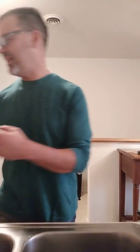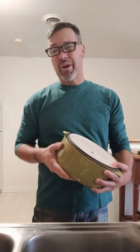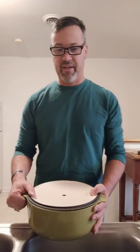The last item, which I personally use a lot, is a good heavy Dutch oven — which is neither Dutch nor an oven. You can use these on the stovetop, and if you get a good quality one, you can even put them into an oven. They are a complete workhorse. You can do stews in here, you can do casseroles in here, and because it's heavy, it keeps things warm for a prolonged period of time.